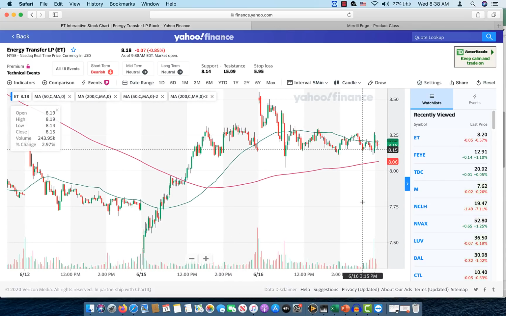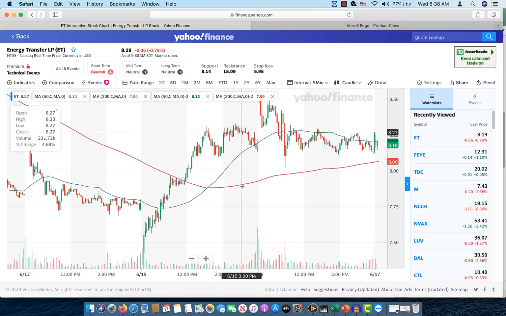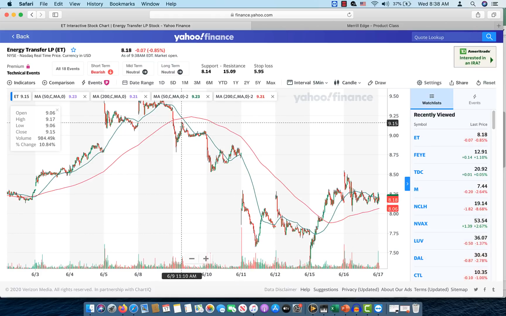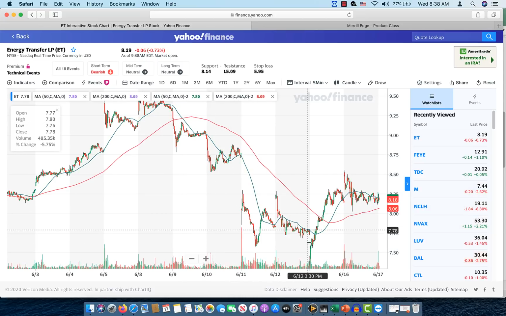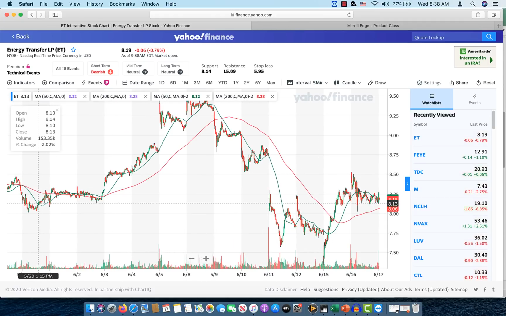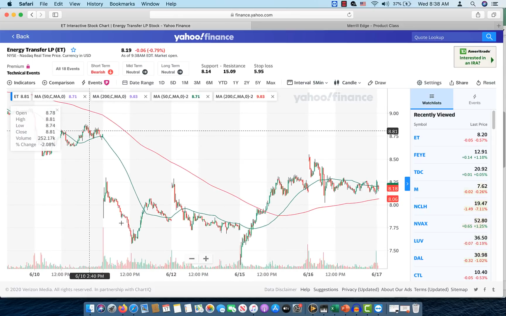I like this chart right here. It's showing me it's bouncing up and down even though it's a 5-minute chart. It's only one day. Here, when it went bearish, it just dropped. And we're only covering almost 10 days here. It's very tight.